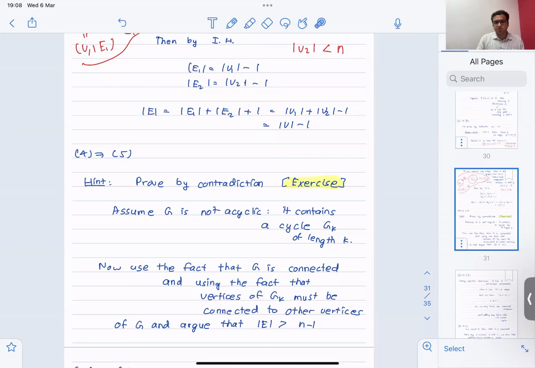G is connected, so the vertices of the cycle must be connected to some other vertices. Using that, count the number of edges, and that count will be greater than n minus 1. That is a contradiction because E equals n minus 1, so G is acyclic.